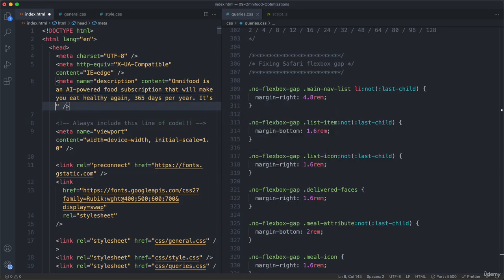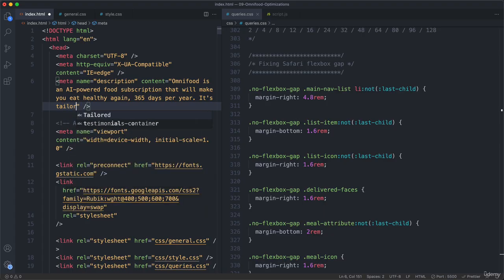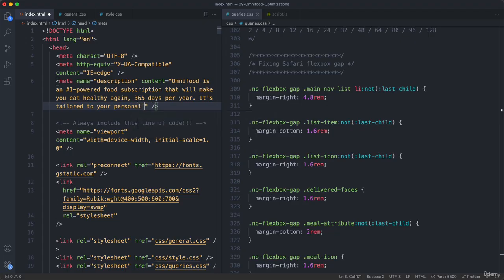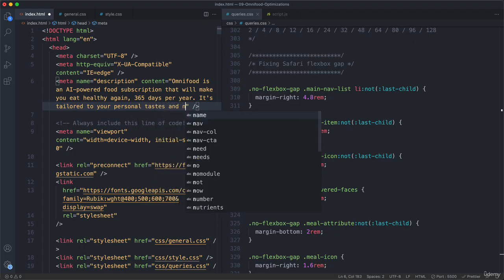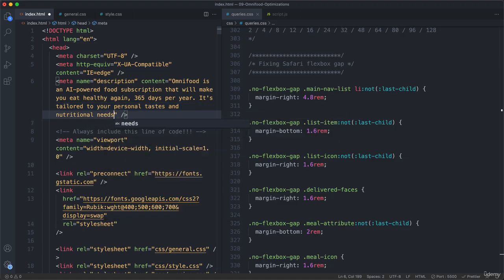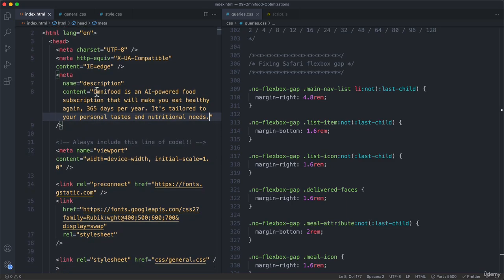So we could have copied this text also from multiple places on our page, but I'm just writing it out here. That's probably a bit quicker. So it's tailored to your personal tastes and nutritional needs. All right. So this is the text that will appear in search engines.